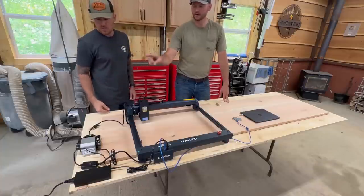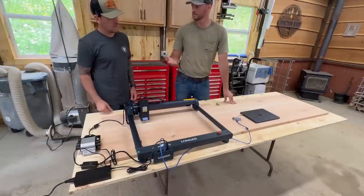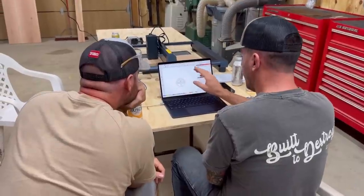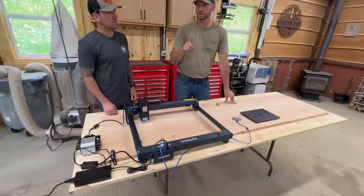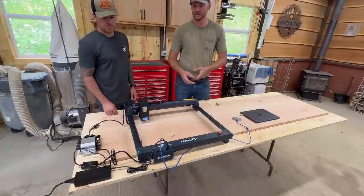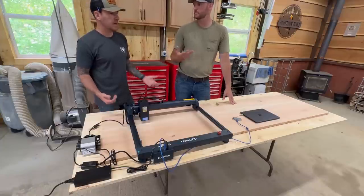So aside from power and the air assist, the third connection you need is to a laptop to run whatever software you're running. But you said that LightBurn is the most common software for running this. And he was giving me a quick tutorial on it yesterday. It seems very intimidating, but once you actually get into it, it's really not. You can import just about any image you want, click a trace tool, and it will trace out the image you put in there. And then at that point, all you have to do is set your power setting and your speed setting for how quickly you want the laser to travel around. And that's it. There's two settings and a trace button from what I got from it.